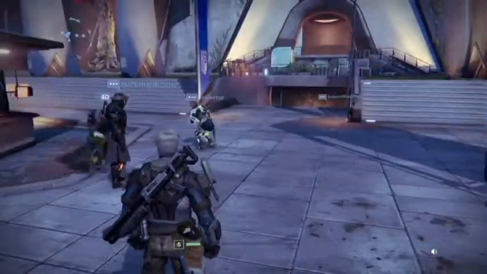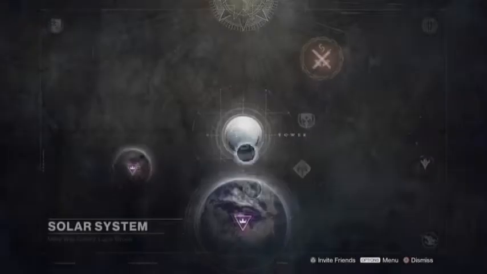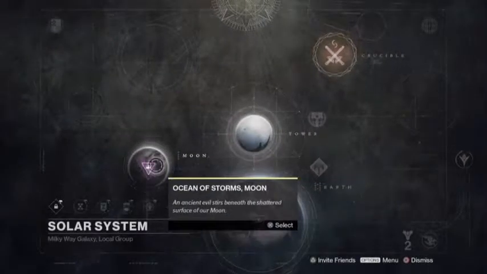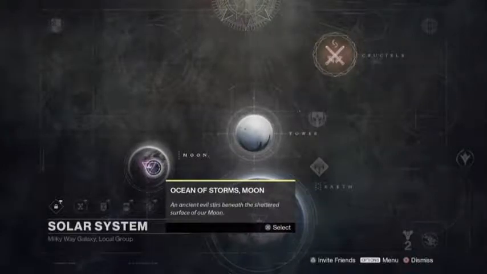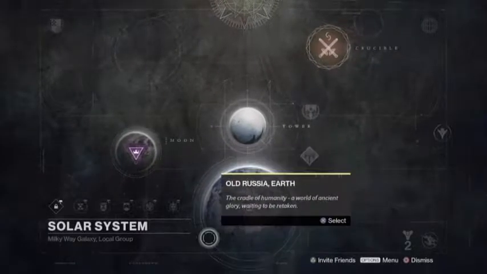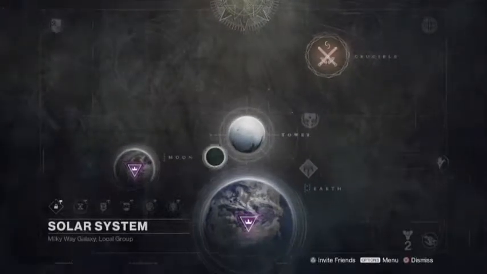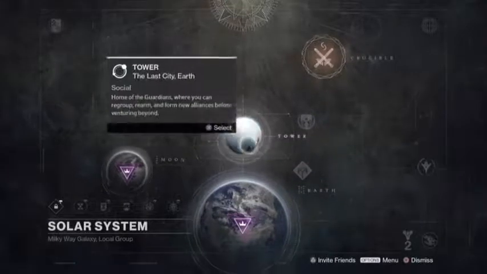Alright, without further ado, let's go ahead and do the 4th mission here in the Vanilla Destiny storyline. Open up our destination planner. As you can see, we also unlocked the moon after beating the 3rd mission. So there's that. Before we actually do our mission, I just want to get you guys through what this directory is.